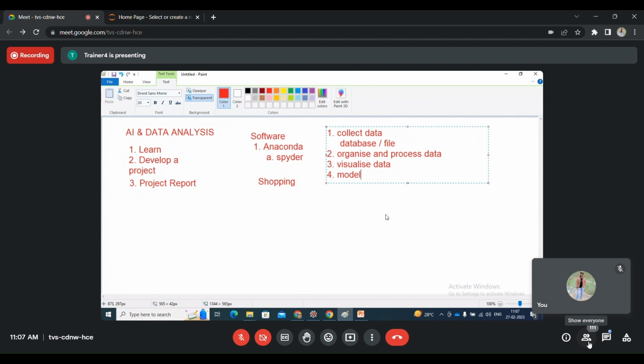So after creating the model, we predict the result. After predicting the result, what we need to do? You need to check the accuracy rate of your predicted result. Why? Because don't think that just for checking the accuracy rate, we need to test our model. No. After predicting the result, you need to measure the error and accuracy rate of your model.